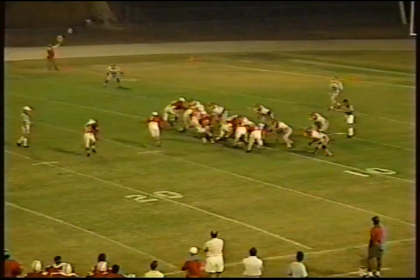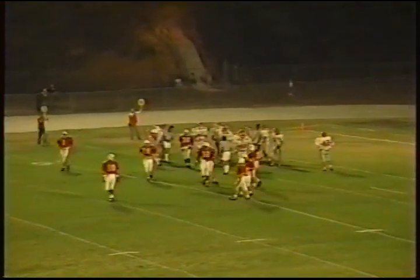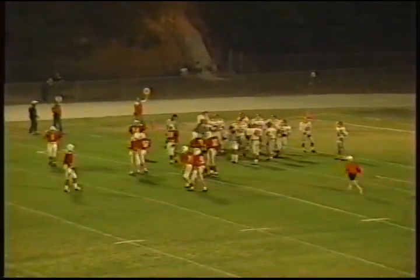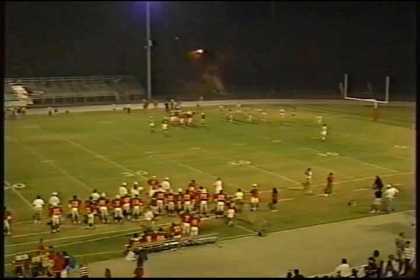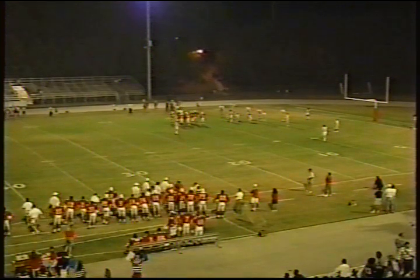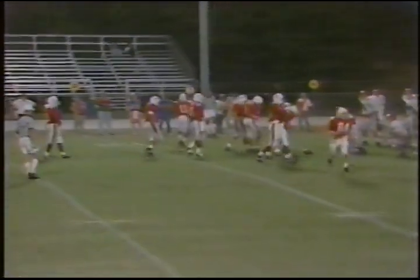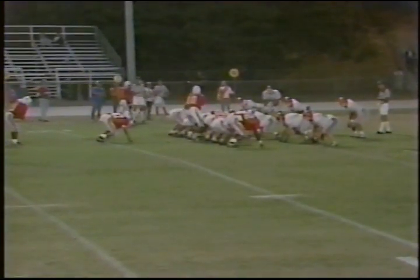The tremendous difference in blocking assignments when you move from a linebacker position into a fullback position with just a week's preparation — a lot of things are similar, but on offense you have to execute a specific block carefully. We missed a great shot of the Homewood cheerleading squad. Robert Davis is the flanker, number 84. Jay Roberson is the quarterback, number 10. We're going to try to pay more attention to those cutaway cameras — this really is a super way to bring you high school football with field-level shots and shots from above.